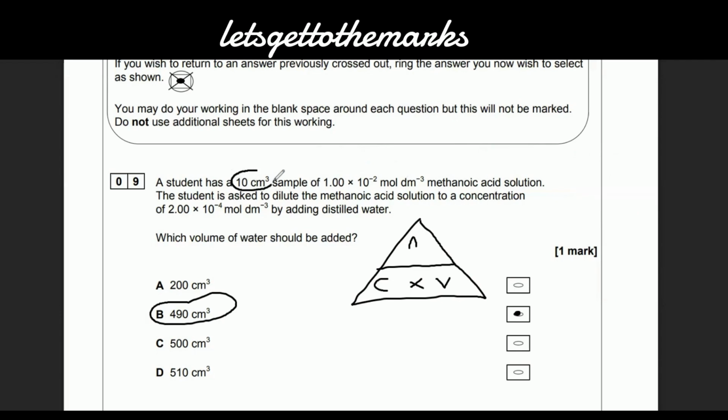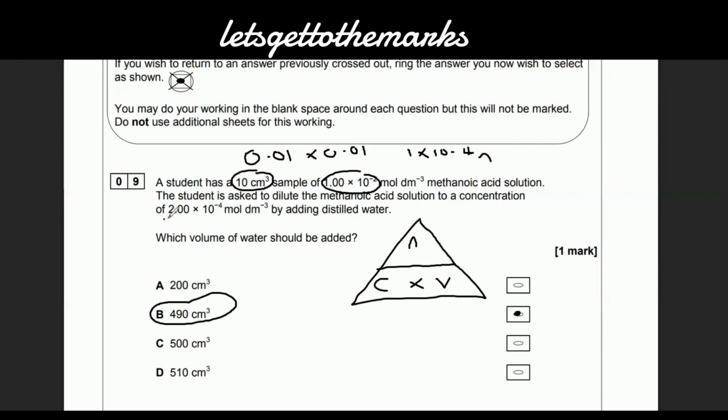So first of all, we've got 10 cm³ volume, and we have a concentration of 0.01. So we're going to divide 10 by 1,000, and what's 10 over 1,000? Is that 3 noughts and a 1? Let's check it out. No, it's just 0.01. So we're going to get 0.01, and guess what? You're going to times it by 0.01, which is the concentration. And you're going to get 1 × 10^-4. So that ends up with 1 × 10^-4 as your moles, as n.